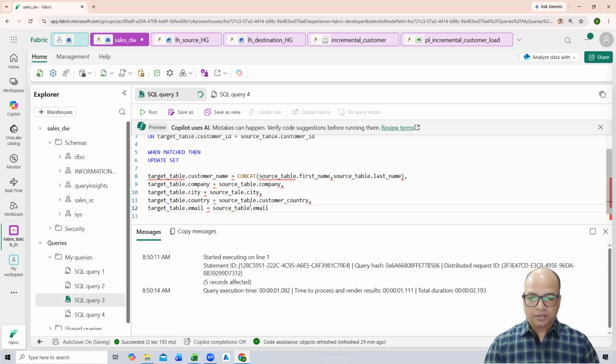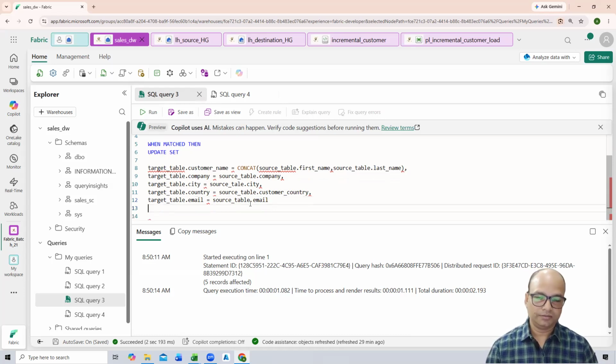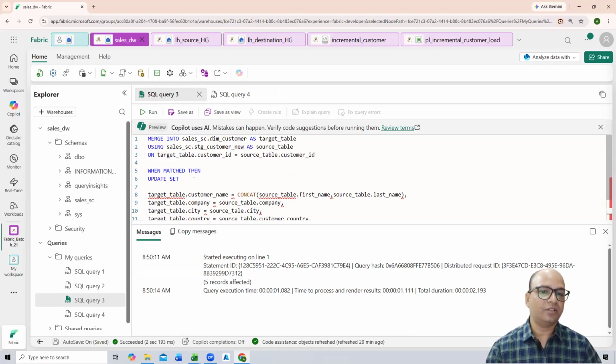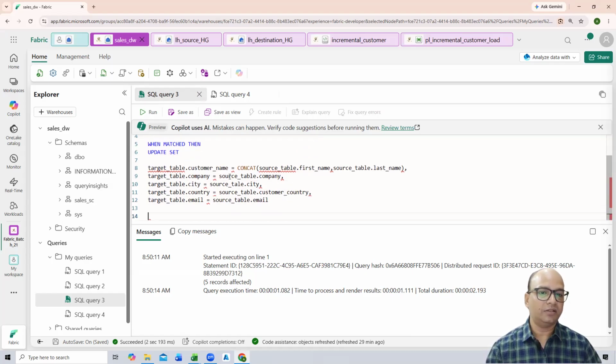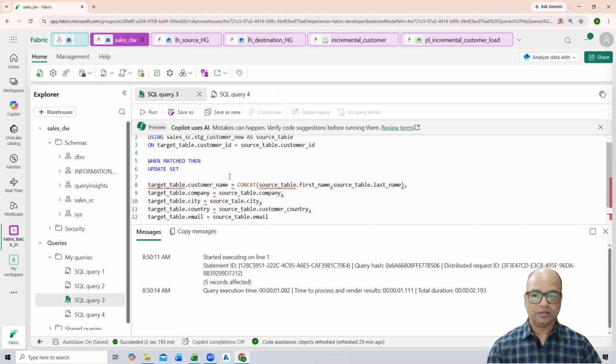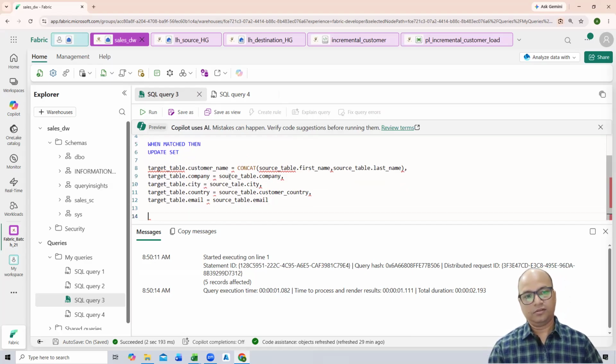Okay, let me just see that. Okay, just try it. That is the first thing. When it is matched, right? When it is matched, then I'm thinking is that when it is matched, then okay.